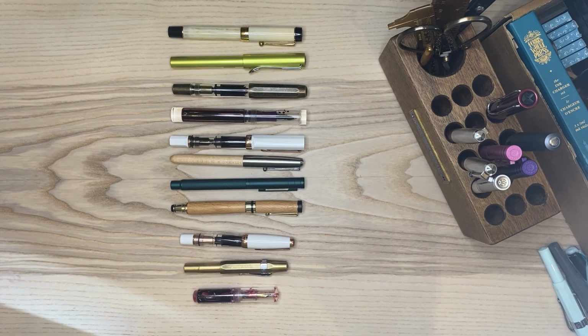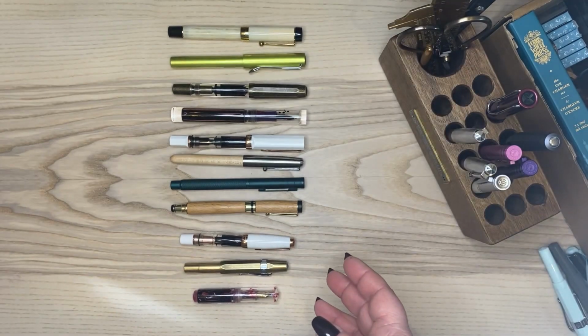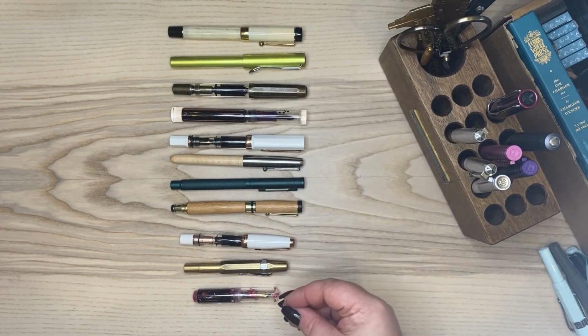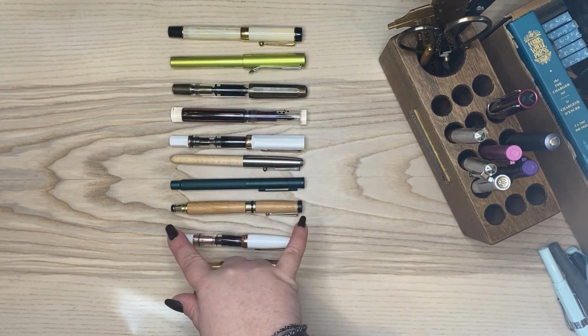It's a bit like a pair of shoes. If you find a really great pair of shoes, you buy 1, 2 or 3 pairs of them. I've got, I think, 4 pairs of one set of shoes because I just love them. They work for me. So as you can see, we've got lots of different colours, lots of different thicknesses, and also heights of the pens as well, or length of the pens.